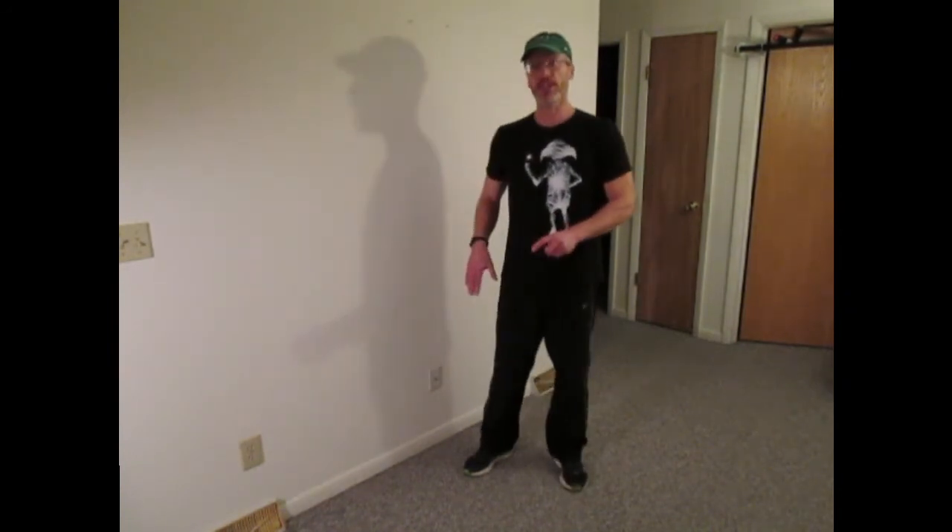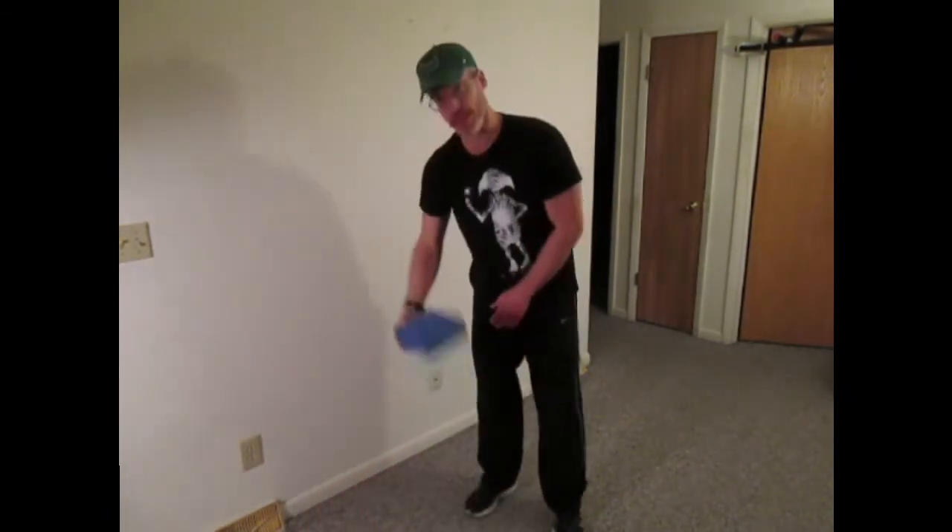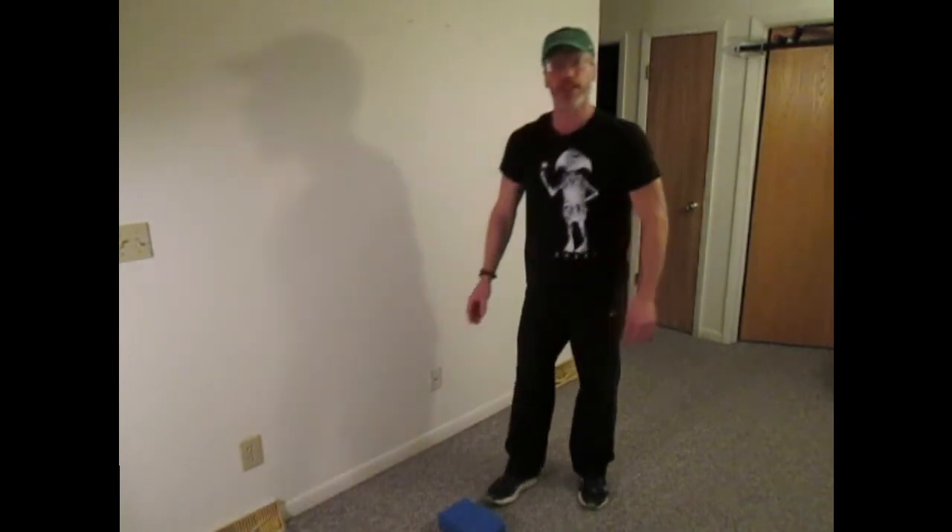The third stretch you can do is a heel drop stretch on a staircase. This is a great stretch — it's a little more aggressive than the previous two, so try those first. Essentially, all you would do is put the balls of your feet on a stair and let your heel drop below your toes, just like we did in the previous stretch. It's essentially like standing on a diving board doing a reverse dive with your back against the water — same idea.